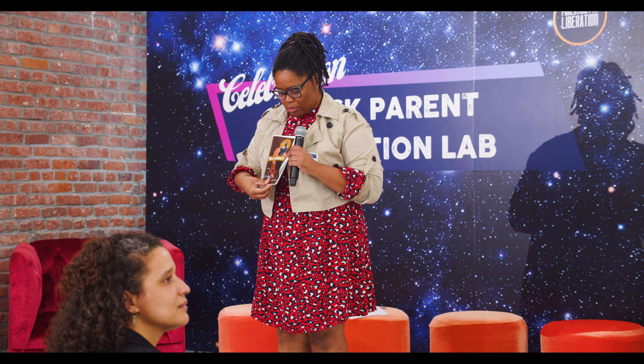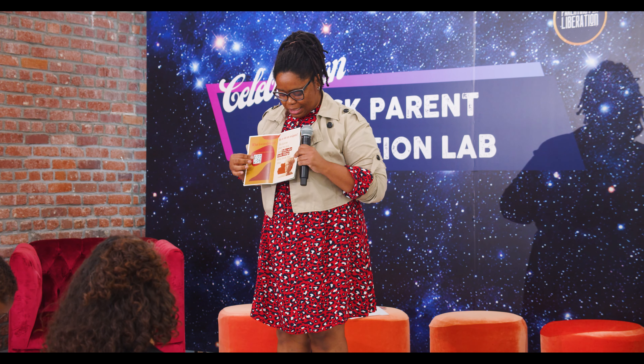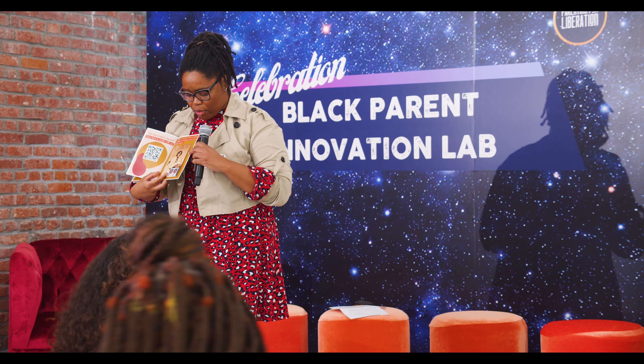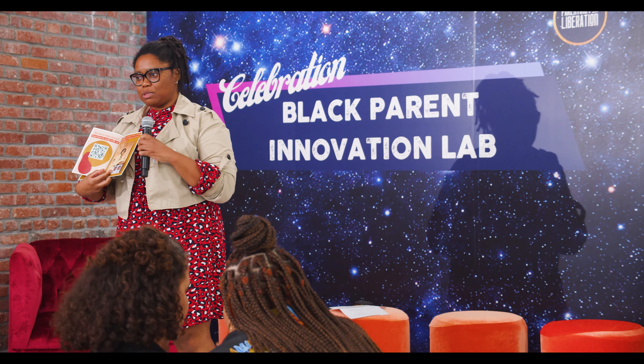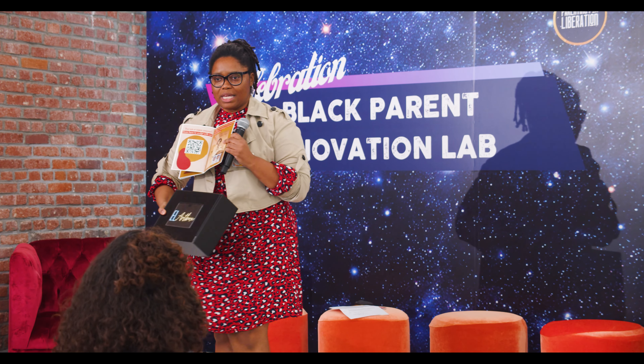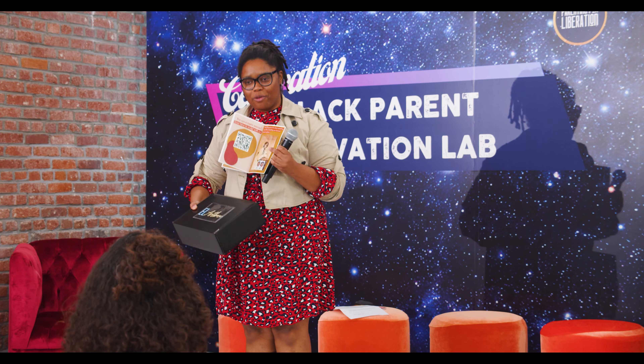One of the things that's in the boxes is a book that is interactive throughout. You open it up, you see there are pieces to take out, and there are QR codes that you can link to for more media. And in the end, the connected part is this postcard that I made where folks can take it out, write about the experience, and then send it to somebody else — thinking about making sure that we can take this and share it, because the whole point is you're connecting together and then connecting with other folks. So I hope we can keep the party going as part of the plan. Thank you all for being here.